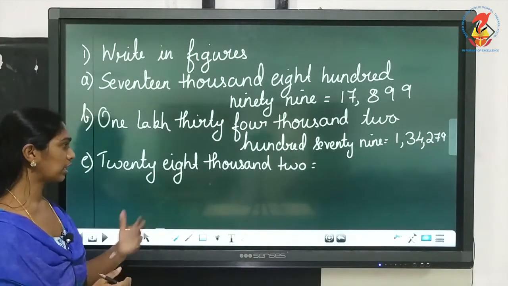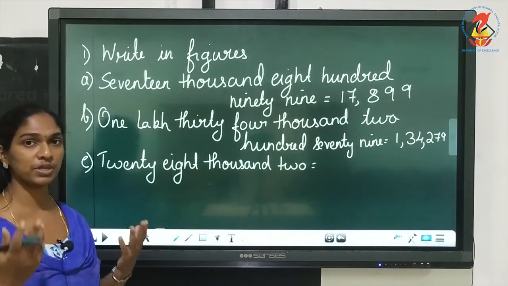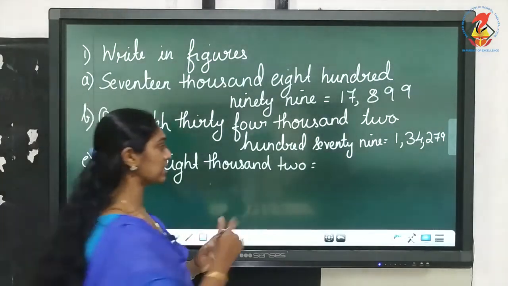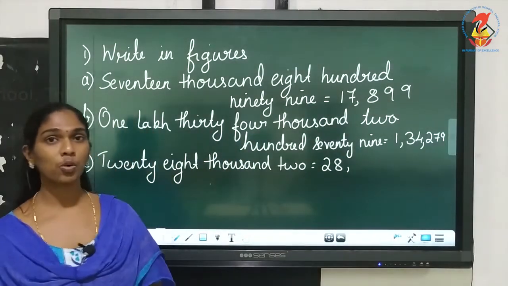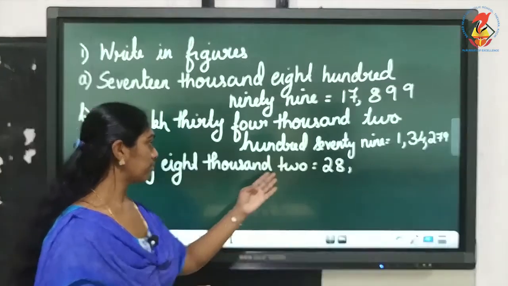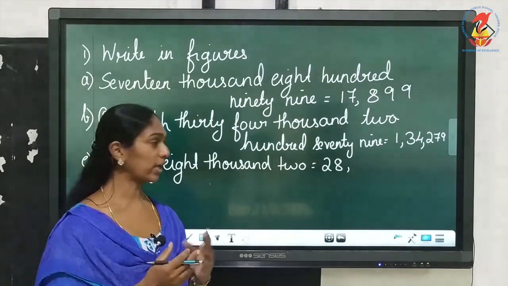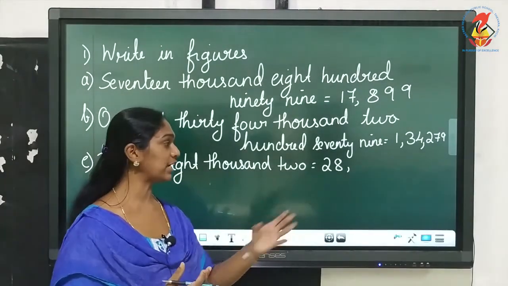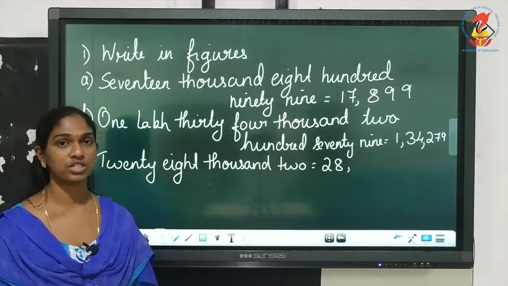Twenty-eight thousand and two. Here we are starting with the thousands period. 28. As I told you, thousands period is having 2 places, so there should be 2 numbers. So you have 28. There is no problem here. Next you have the ones period. Ones period is having 3 places. But see what is given to you. They are given you only 2. How can I write 2? I need 3 digits in the ones period, but I am having only 1 digit, that is 2.